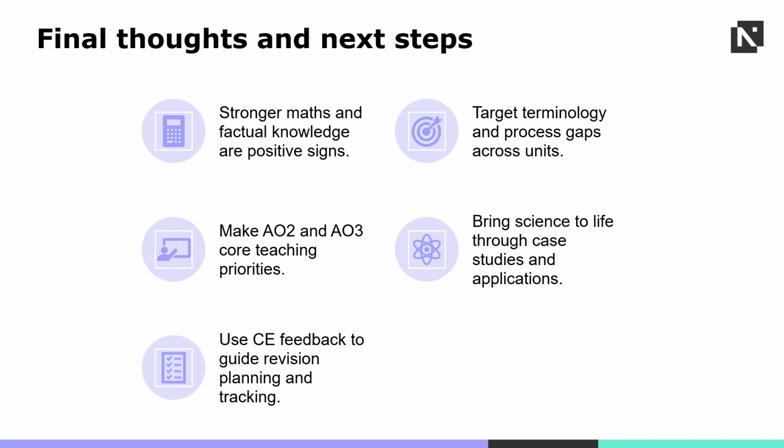However, we still need to target terminology and process gaps, especially where definitions are vague or scientific language is misused. This can be addressed through retrieval practice, visuals and vocabulary strategies. Most importantly, we must make AO2 and AO3 our core teaching priorities moving forward. These are consistently where students underperform, particularly in extended response questions.